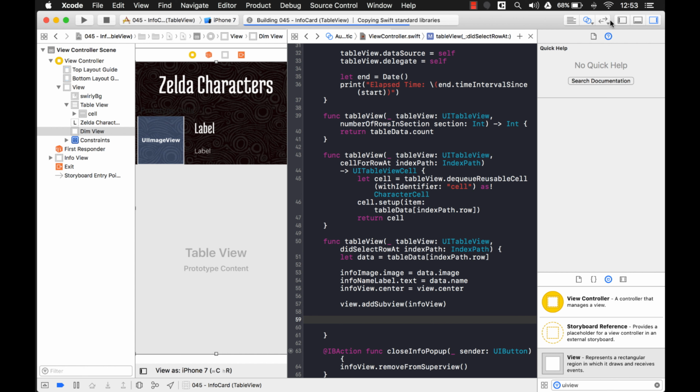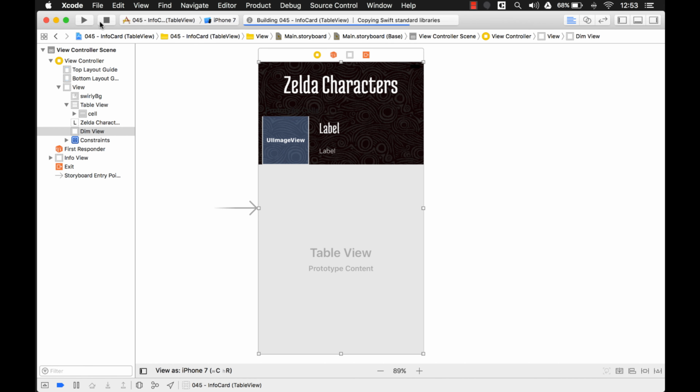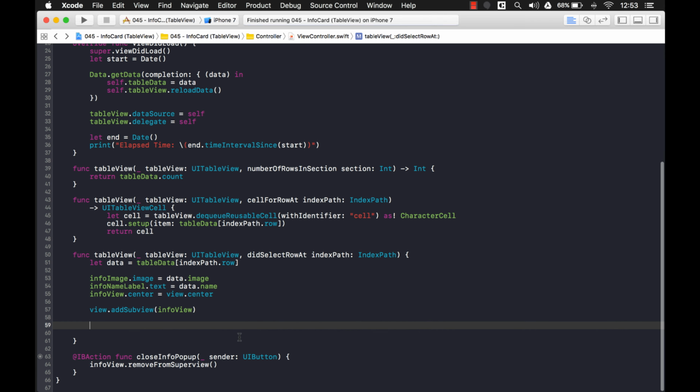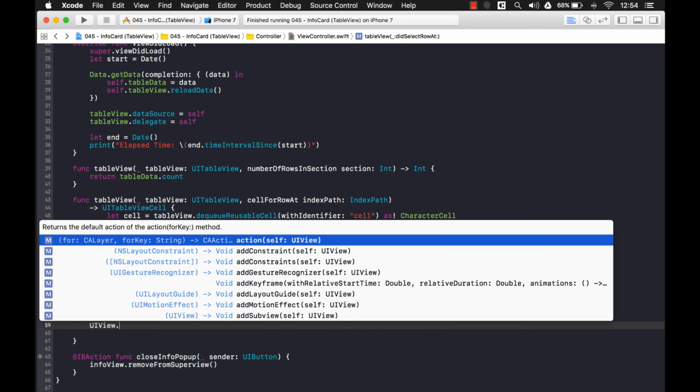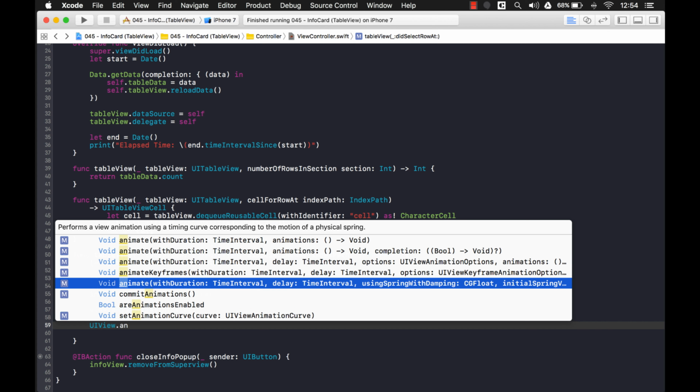So let's create some room for ourselves here. Let's create some working space. We can stop that. Okay, so I'm going to put the animation right here. And you guys are probably super familiar, if you watch my videos, with how to start an animation, right? It's just UIView.animate. You probably have that memorized by now from watching all my videos.